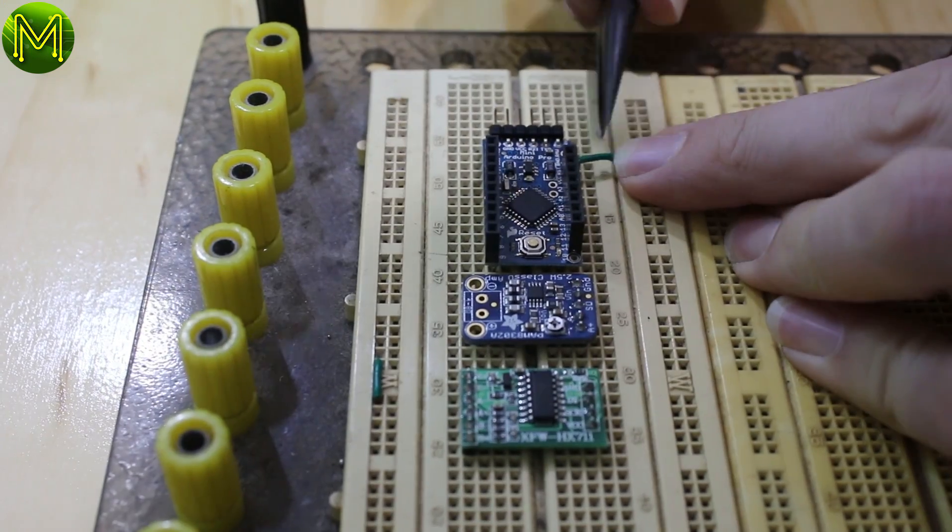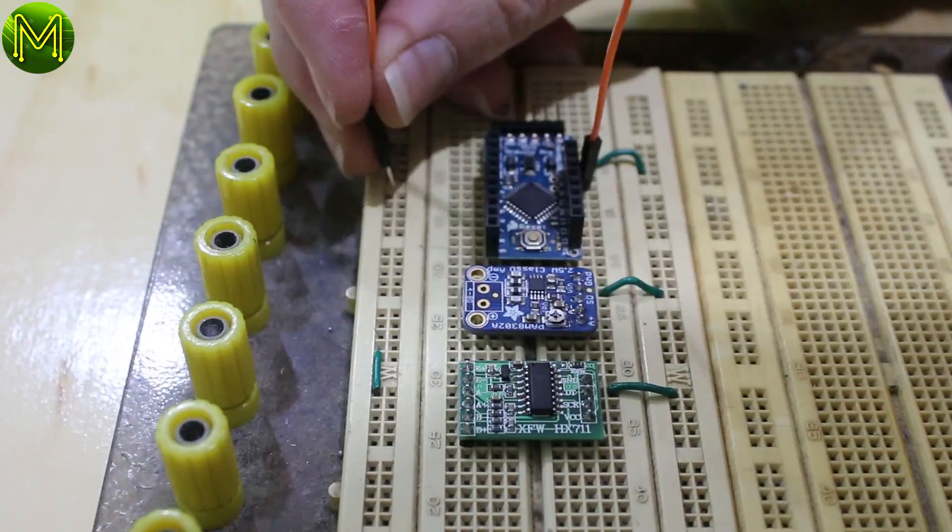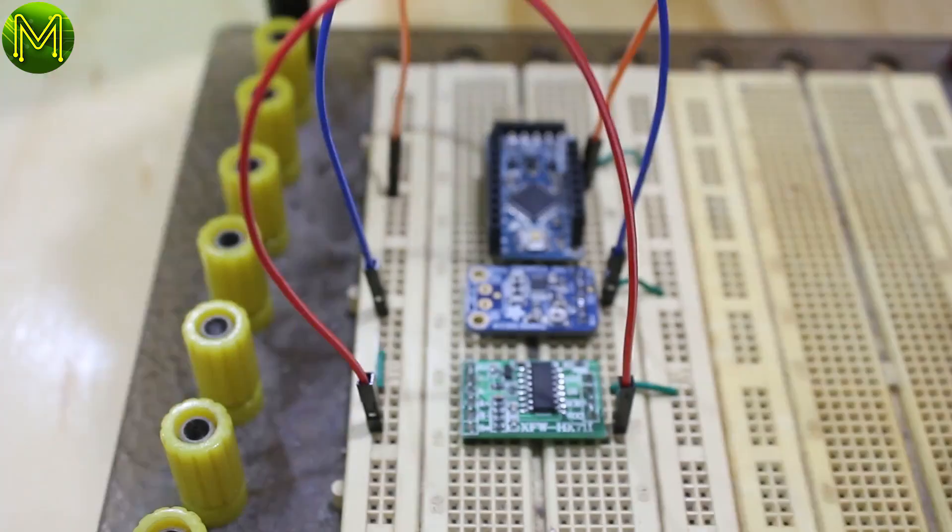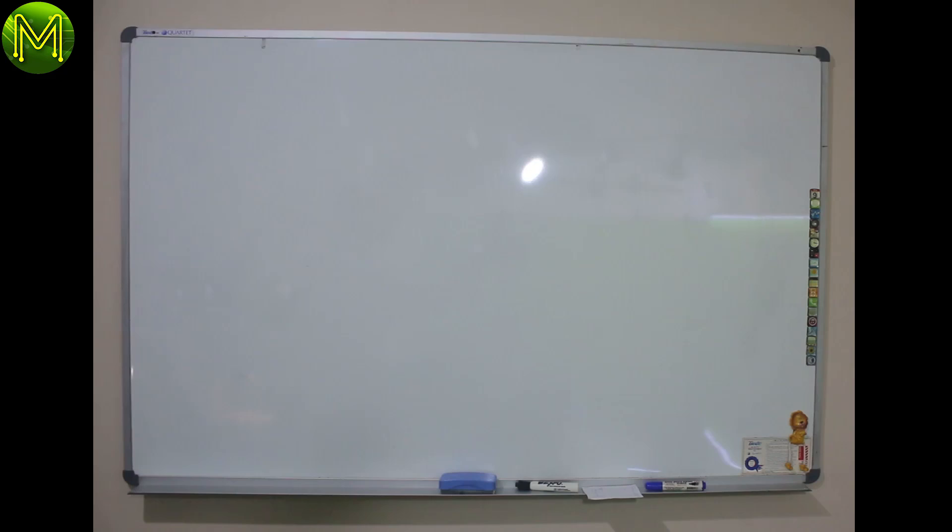And then arranged all the components so that I could wire up. I tend to always start with power and ground pins as it's the most important part. And if you forget, you're more likely to fry something. Once power and ground was connected, I wired up the load sensor breakup.